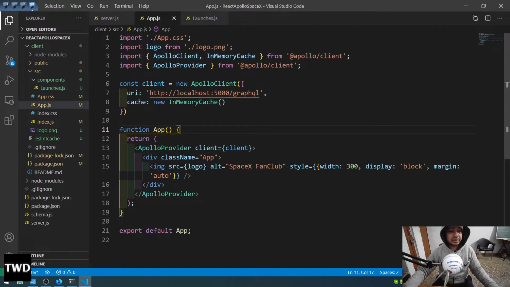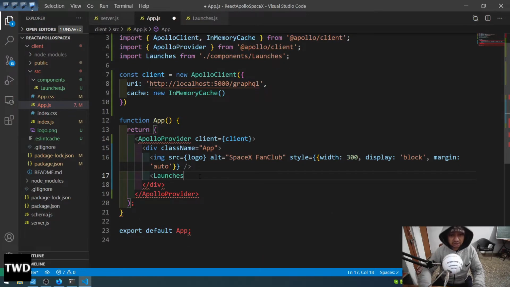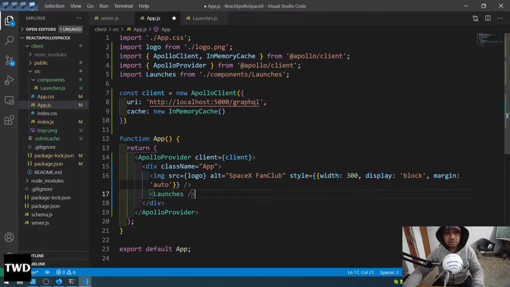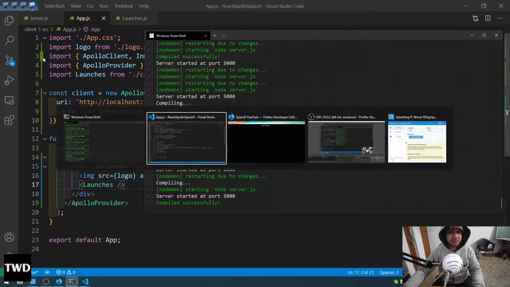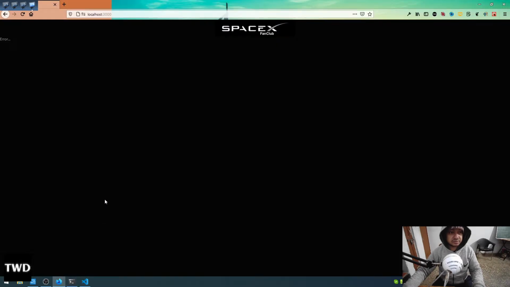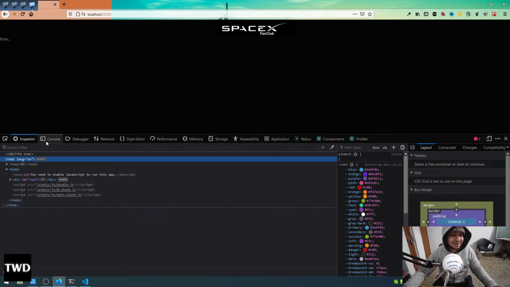Now we have to add it. Okay, so we will go back here, and after the images I'll have the launches. I have pressed enter, so the auto import is done. This is very important, or else it will give an error. Anyways, it is important, you will know. So let me go back, not here, here, and it is giving me an error right away. Let me inspect element to see what error.